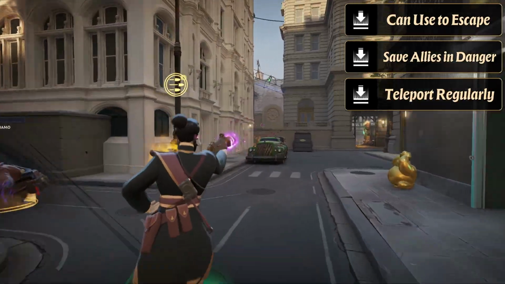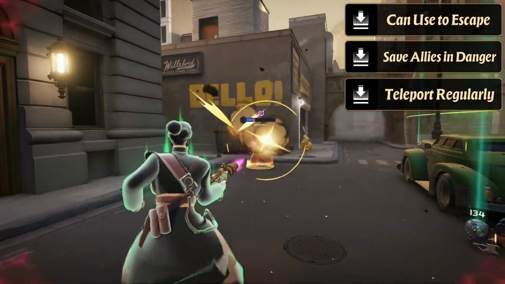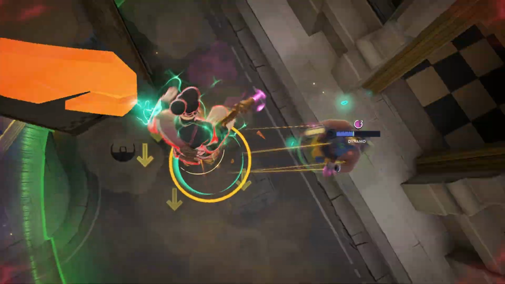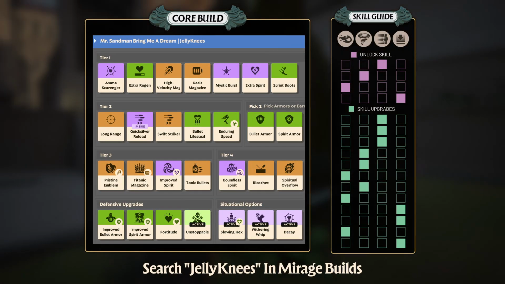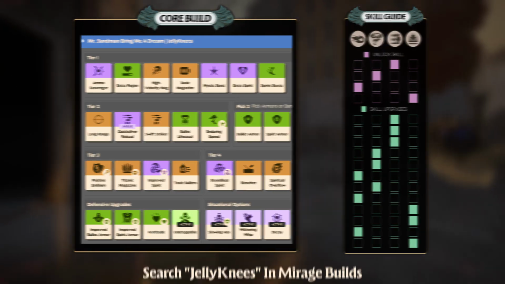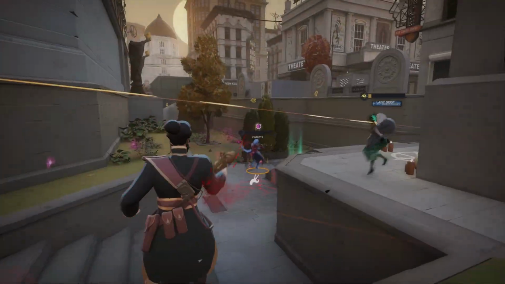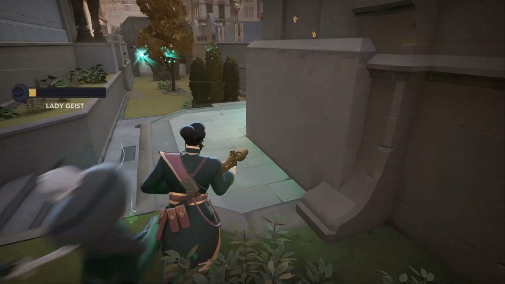Mirage is a versatile hero with the ability to be played in 2 distinct ways that depend on your preferred playstyle. For those looking for a safer, potentially more consistent style of play, I'd recommend a gun-focused build that emphasizes Mirage's ability to deal damage from range. If you type Mr. Sandman and look for the build by JellyKnees, you'll be able to use the one you see on screen. The notable items in this build are Long Range and Sharpshooter, which will increase your damage at longer ranges, allowing you to whittle down enemies and then execute them with a max multiplier Djinn's Mark.